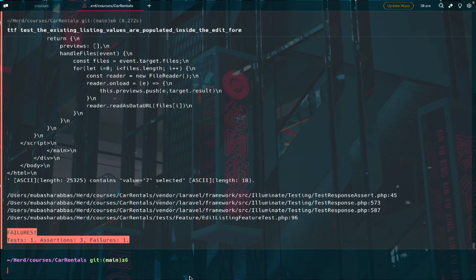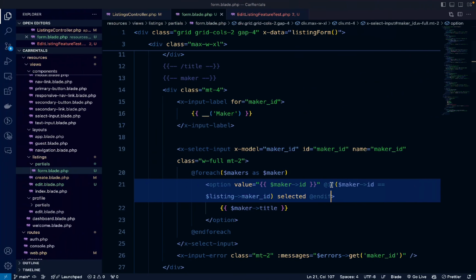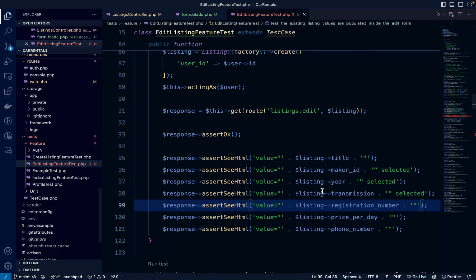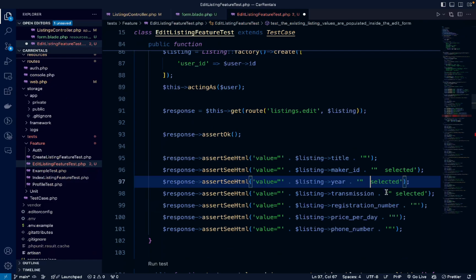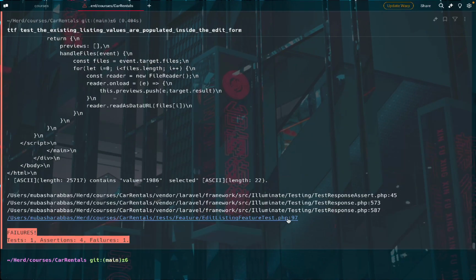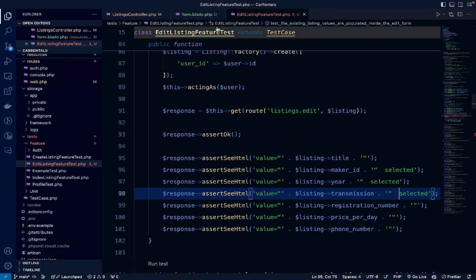All right, so let's run this. It's still at 96, but if you see, we're checking for one space, and here we have a space after this, and then a space here. So let's add 2 spaces in all of these. And yeah, we're at 97.